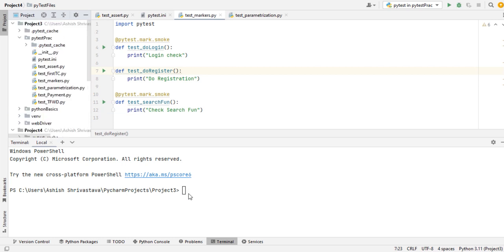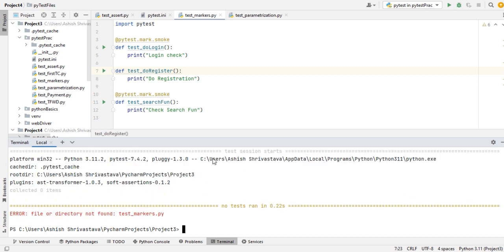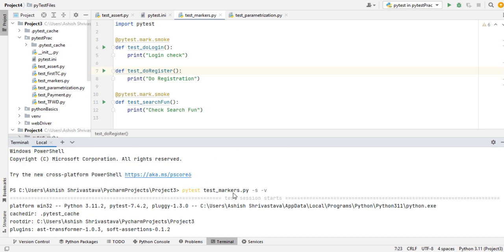So project 3, and I will say pytest, and what is the name of our test case? test_markers.py, hyphen s hyphen v, that's it. So this is pointing to project 3, which is my initial project, and I'm running this particular class, or you can say file.